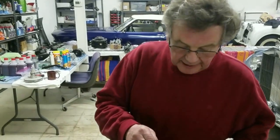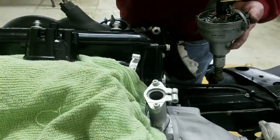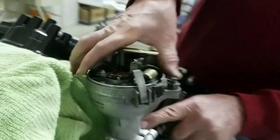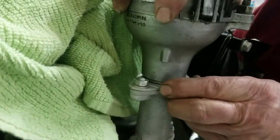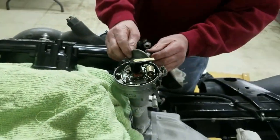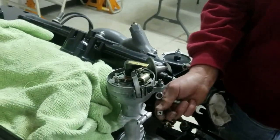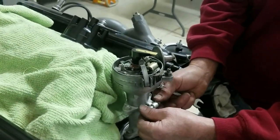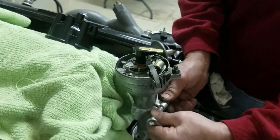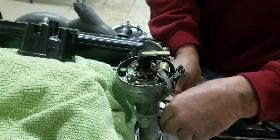So we're going to put the distributor in. We've put our drive so that it's straight forwards — we know we're firing on the opposite cylinder to A1 because we had the valves on the rock. We're going to drop this down. We have to make sure that this piece gets right in there. We've got the rotor to the back. We're putting our special bolt — it's a bolt with a square-headed nut, which supposedly makes it easier to adjust the timing when you need to.